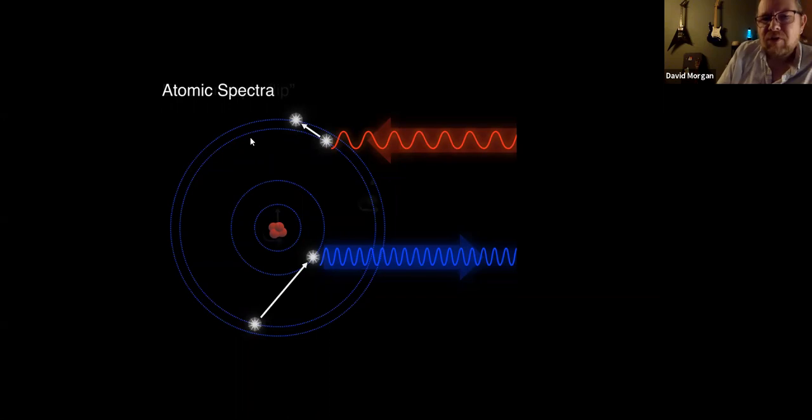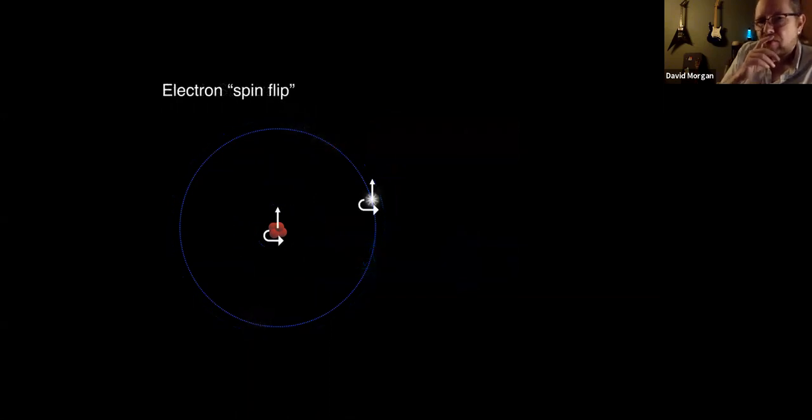But there's this other thing that electrons can do. And it's only important when the energy of the atom is really, really low. So the electron's not jumping around from one energy level to another. It is just sitting in its lowest energy state. But electrons have this property called spin, which gives them a little magnetic field. You can think of electrons as being like little magnets.